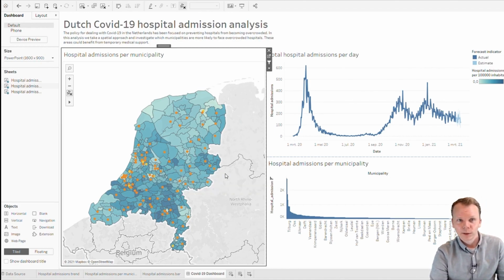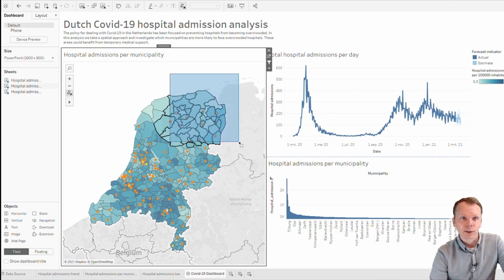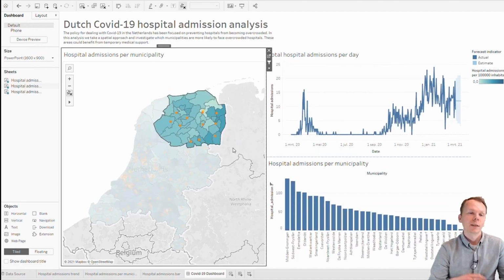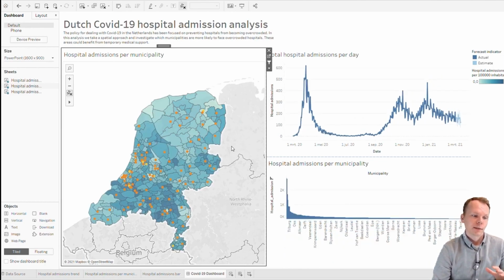And the nice thing about this is that you can now use all the spatial functionality that you have in a BI application such as Tableau on your Snowflake data. So for example, we can make these kinds of spatial selections now, and then all your graphs will update dynamically based on the spatial component of your data. So that's how we can integrate Snowflake and FME to create better BI dashboarding.